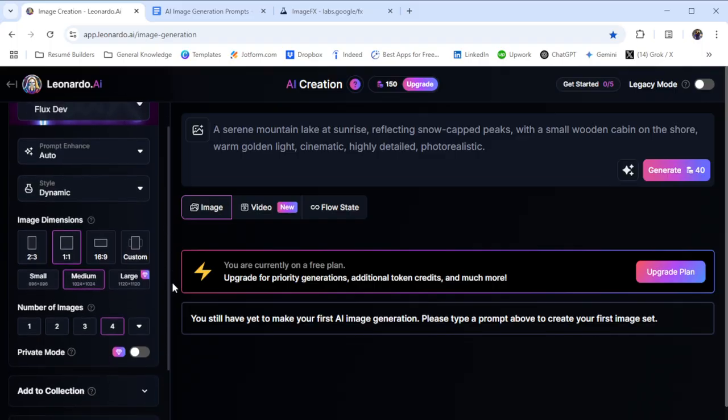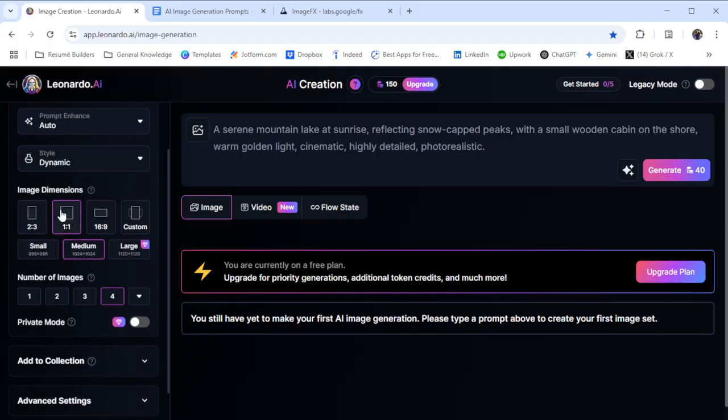Okay, so talking about image dimensions, you can see different dimensions. Ratio 1:1 is a square shaped image, 16:9 landscape, 2:3 portrait. Custom, just set whichever dimension you want.